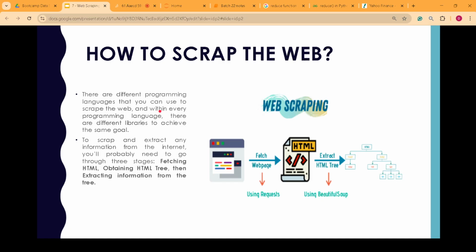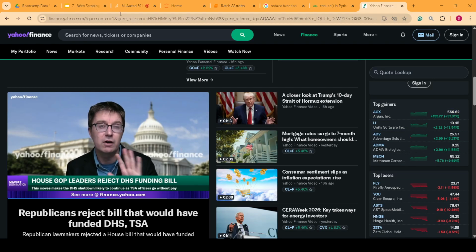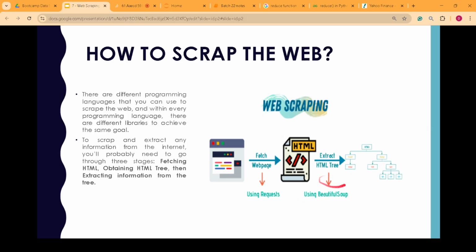We're trying to look for this specific data using the commands or functions that are available for us in Python, and using the library, of course, Beautiful Soup. Now you see the HTML tree looks like this. We'll explain in more detail why it actually looks like a tree.